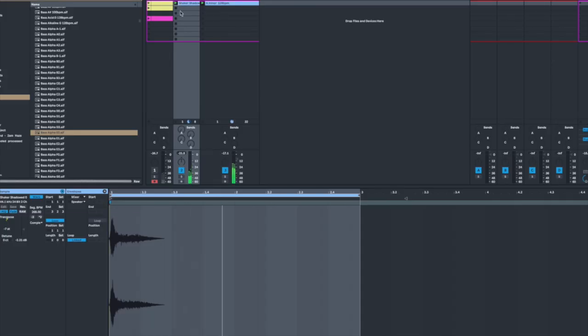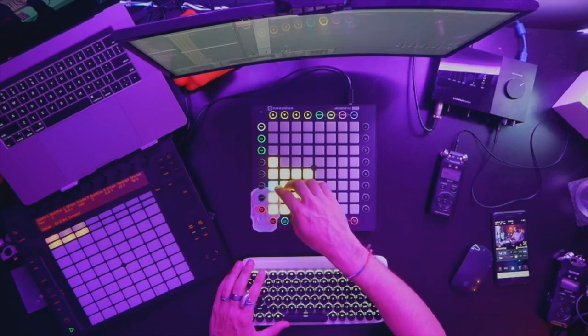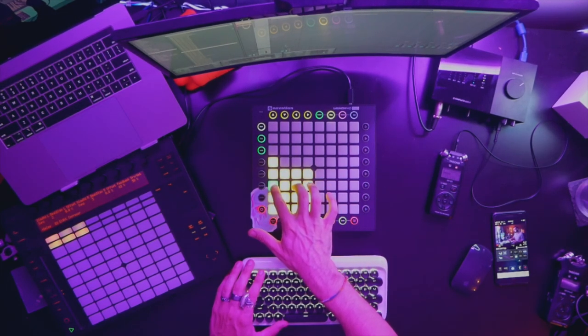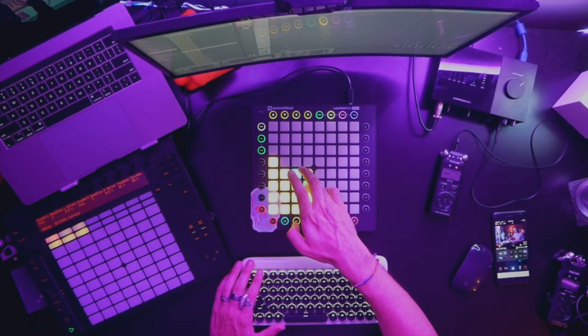The other thing happening on the track is this shaker sample. It plays every two bars — just a shaker by itself. But when you add some delay, you get a little bit of a pattern. I'm using that when I play this track live to keep time, otherwise I would have no way of keeping the tempo without a metronome, and nobody really wants to hear a metronome when you play live.